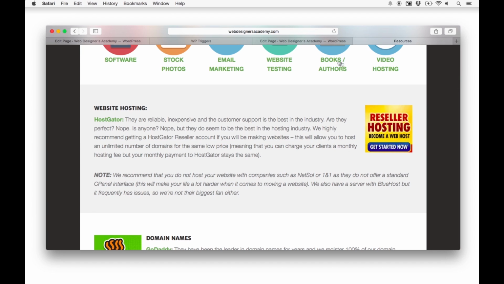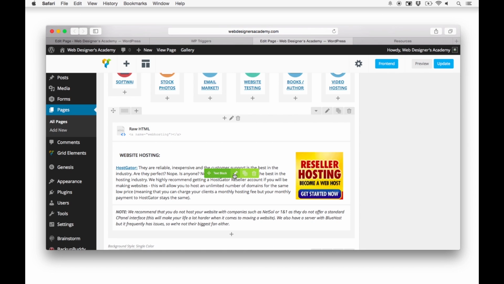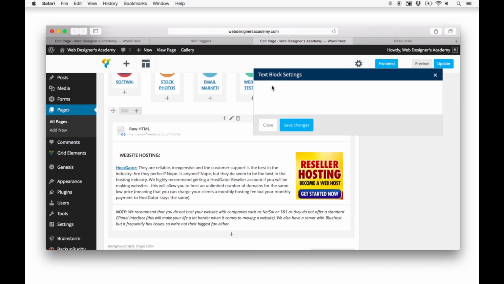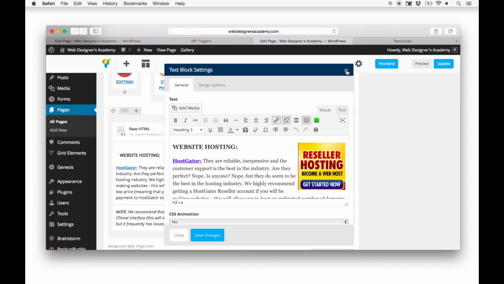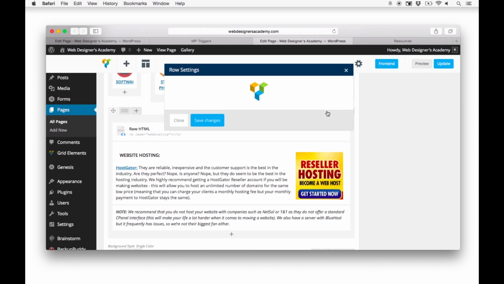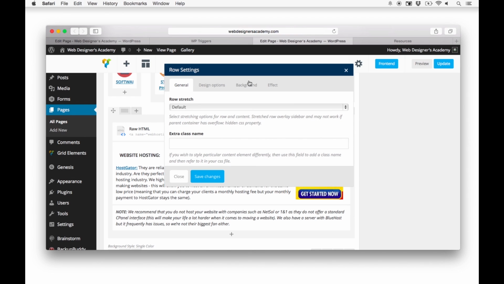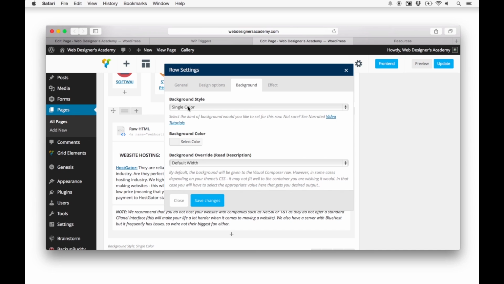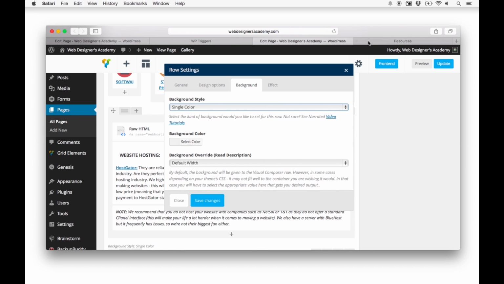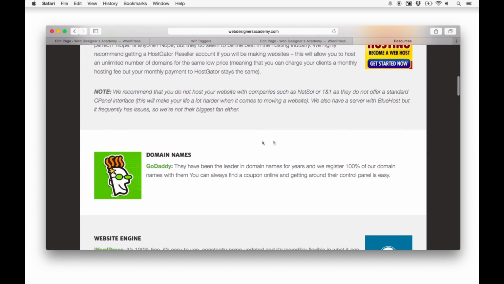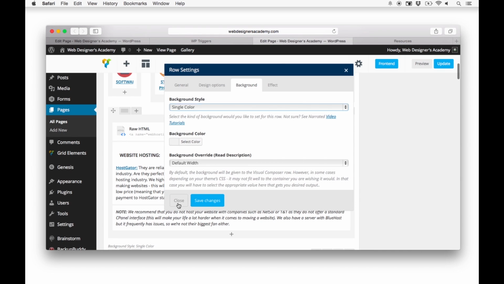And of course it has the right-aligned image over here. So in regards to the content, it's pretty simple, just like you'd imagine. We have some text and a right-aligned image. Here we go. But in regards to the color, if you come here, you can click on row settings, and we can choose, I believe it's background, single color, and we chose a light gray. We chose the same light gray. Now we could have chosen a gradient, an image, YouTube video, a hosted video, but we just chose gray. And of course, we chose gray for this one, but we chose just white for this one. So let me close this.